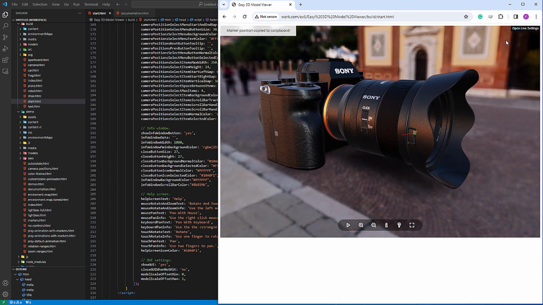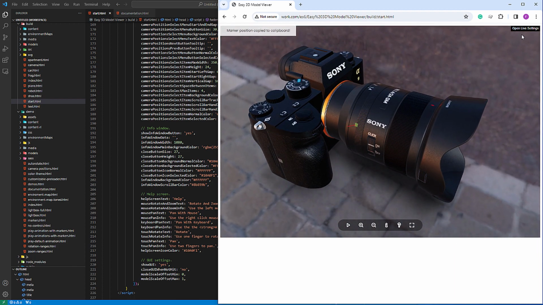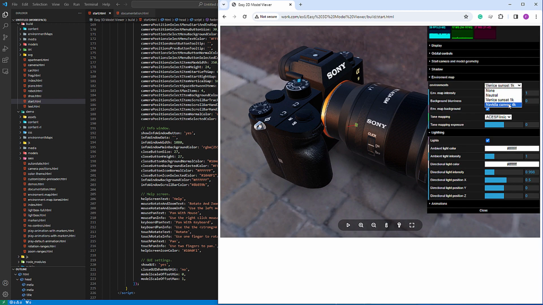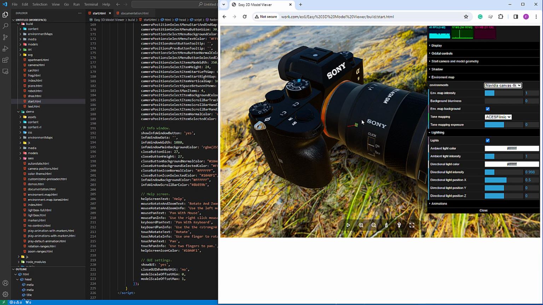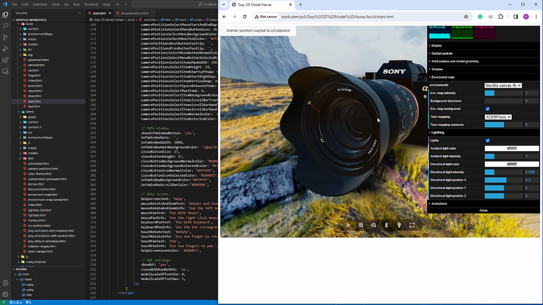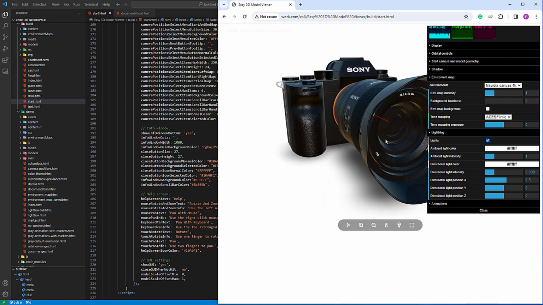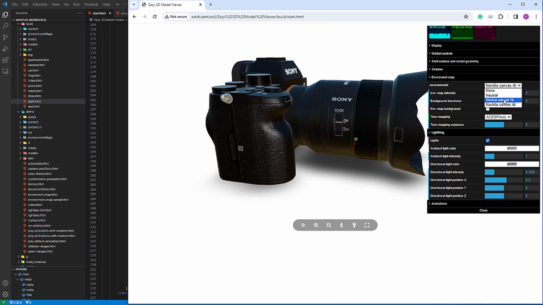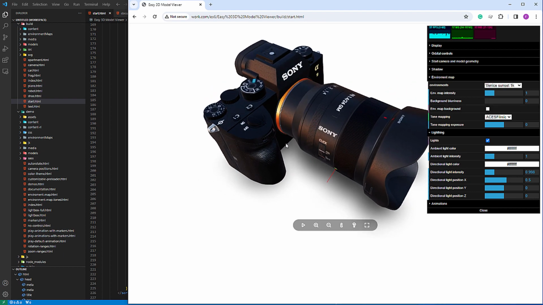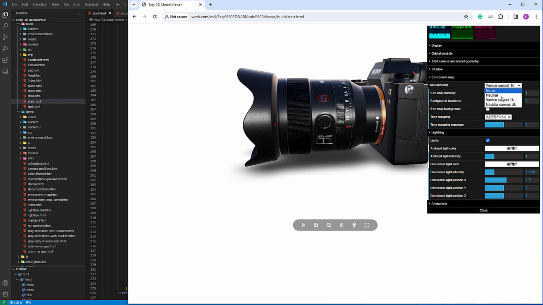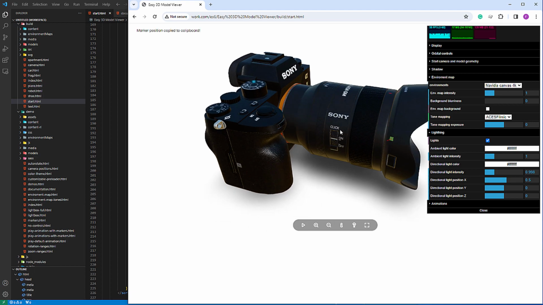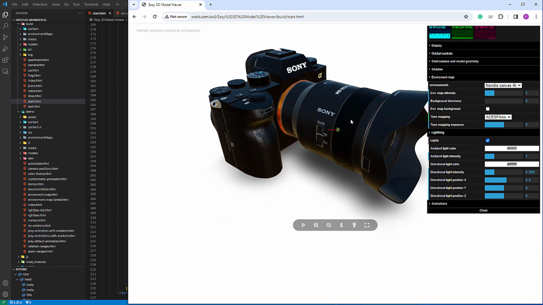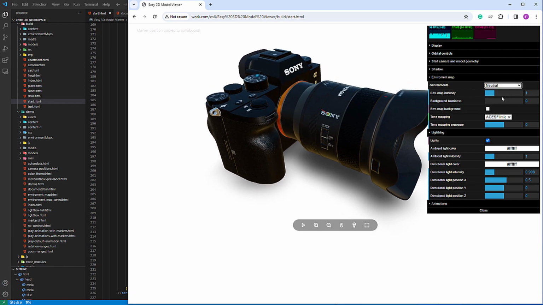You can see that it's directly affecting the color of the object. So if I choose a different one, you see the object is looking completely different. And if I'm not using a background, you will see the difference even better. So let me choose this one. You see that it's looking different. It's a warmer color. And now this one, see? So you'll have to choose a good environment map for your model in order for this to look good.